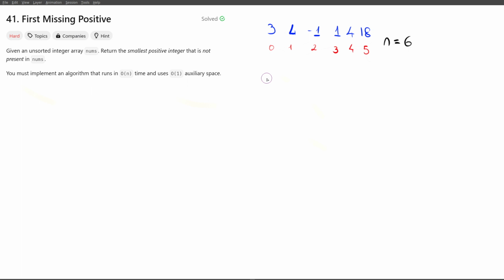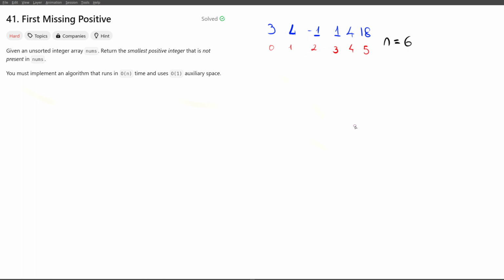One thing to notice about the way we want to mark them is that possible answers range from 1, since 1 is the smallest positive integer, and perhaps it is the smallest missing positive integer. It can be, of course, equal to n. In this case, it could be that 6 is the first missing integer. It could also be equal to 7, if what we're given is a permutation from 1 to n, then 7 would be the missing number. But nothing above 7, and of course nothing below 1, is a correct candidate for an answer.